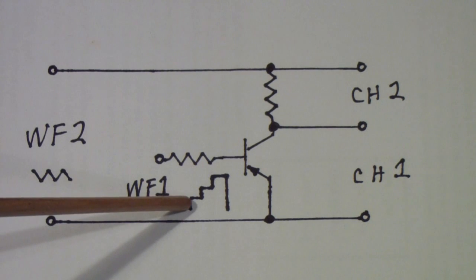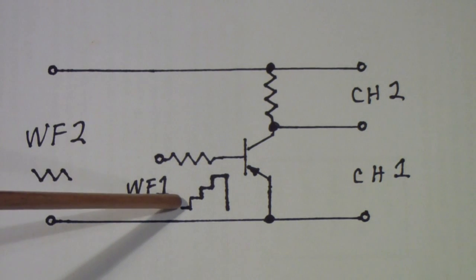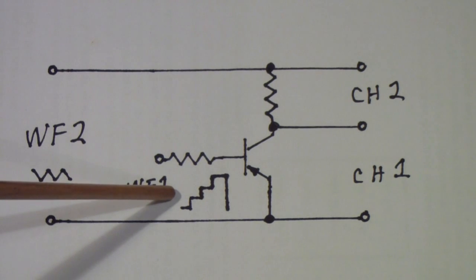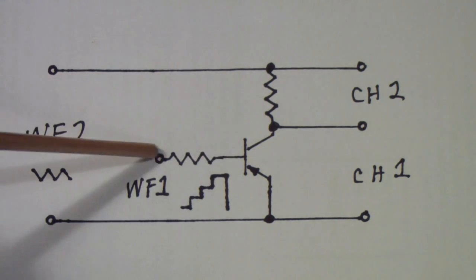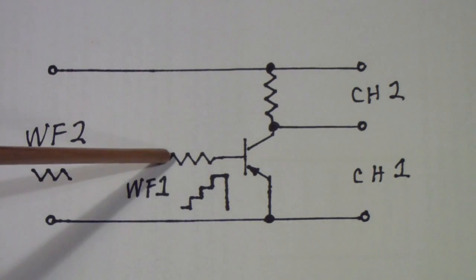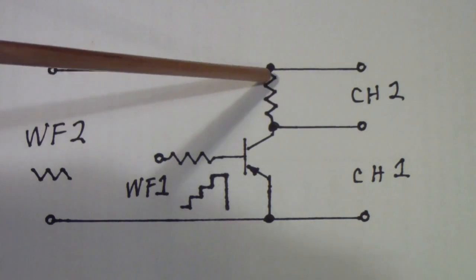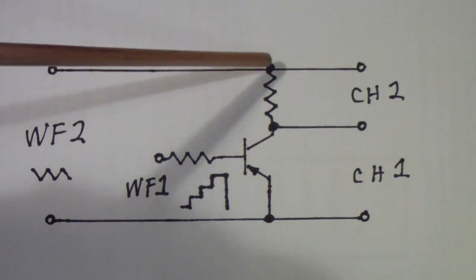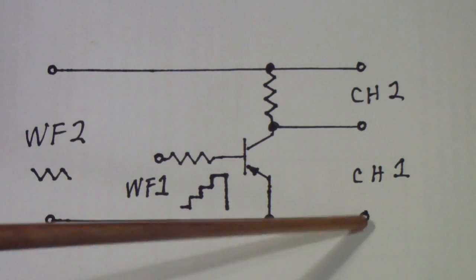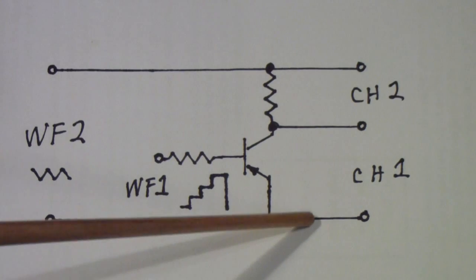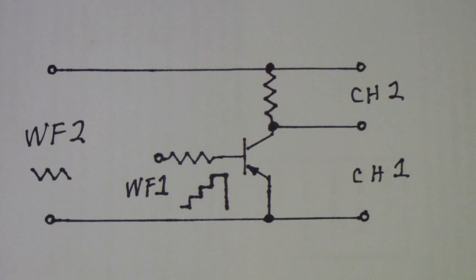Waveform 1 is being used to generate a stair-step, and that's not an available waveform, but they're very easy to create, and I'll show you how I did mine. Once again, there's a resistor in the base. These resistors are there simply, in this case, to limit the current flowing into the base, and in this case, to provide something to develop a voltage that is proportional to the collector current.